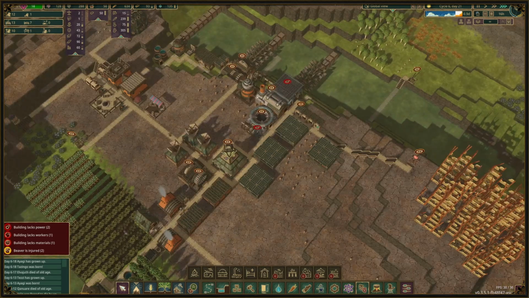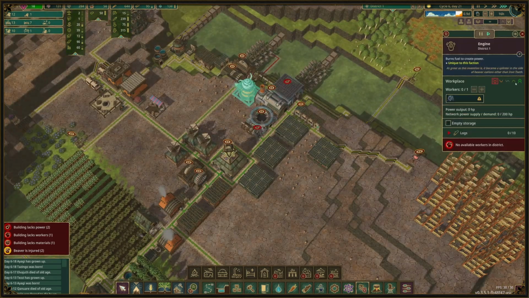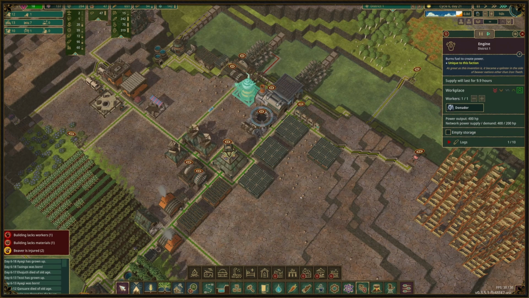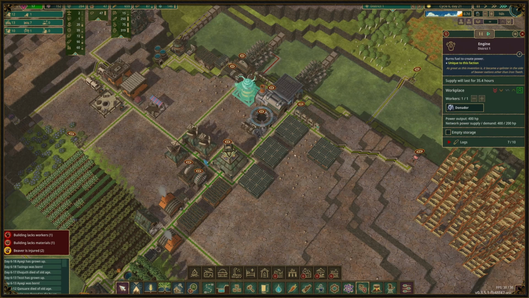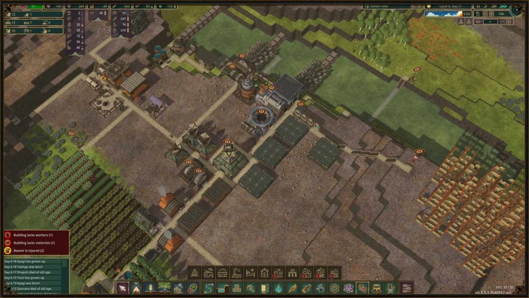We do not have power, so we're gonna go ahead and give this priority. So there we go. He is bringing logs because we need to keep power going. And look at this. He is building the head. Okay, once this is at 10, we're going to go ahead and lower the priority again because the engine will keep running. There we go.